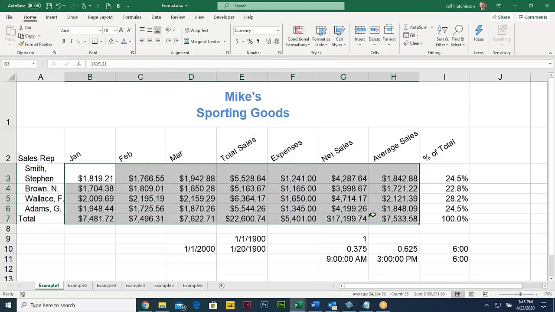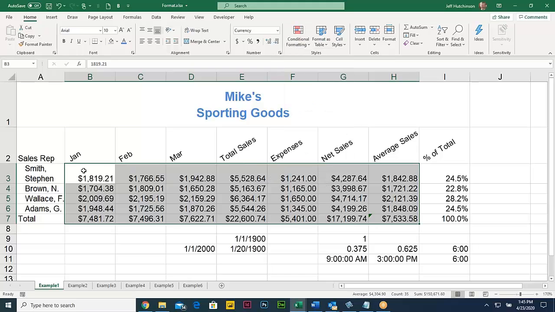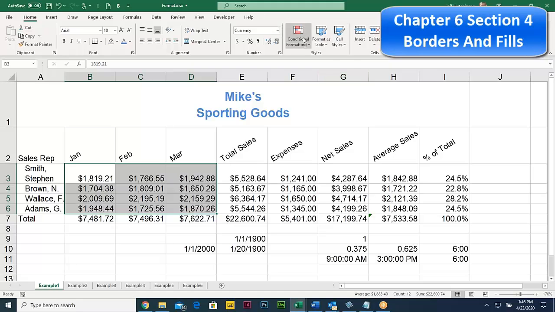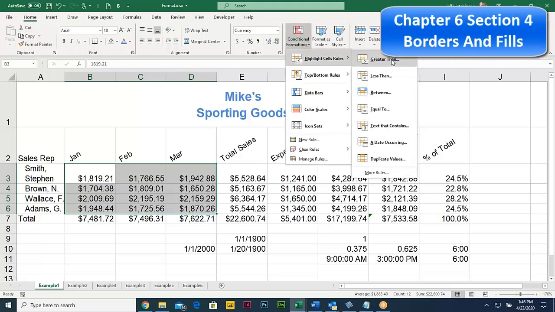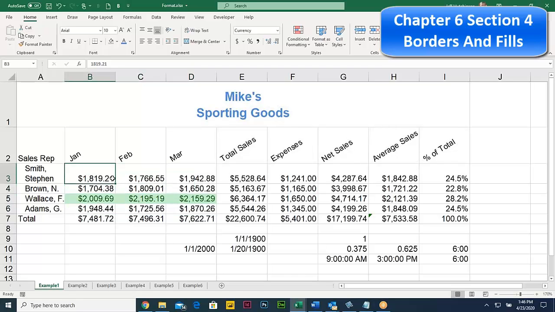Highlight your data area again. And now we can also look in conditional formatting. So say, for example, none of these numbers can go beyond a certain amount, or maybe we want to do just January, February, March, because this is the data input area. These are all calculations. So say, for example, we want to identify things that are greater than 2,000. So I can go to my conditional format. It says highlight cells rules. If it's greater than, then type in 2,000, and we can turn it green if it's greater than 2,000. So the conditional format is another tool we might want to use to format the areas.